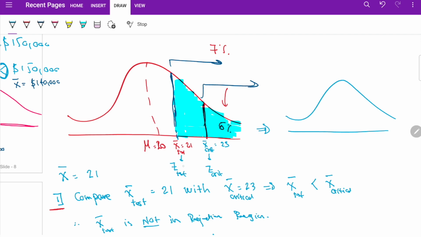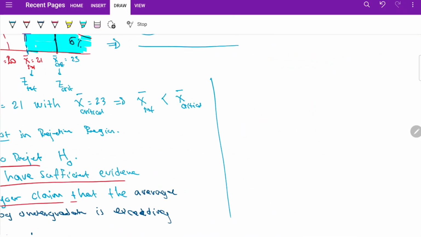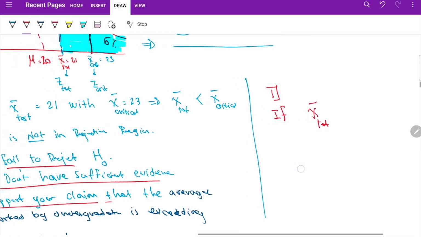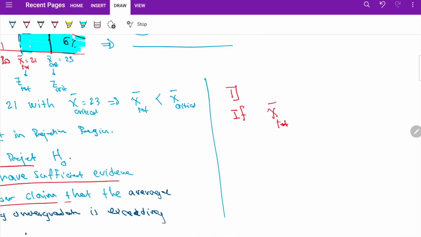If z test is greater than, then we reject. If z test is less than, we fail to reject. So again, to summarize, number one: if X bar test, because this is a right tail, remember, if you have a left tail, it's going to be the opposite way around. If X bar test is greater than X bar critical, then we reject H naught.